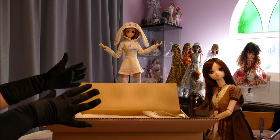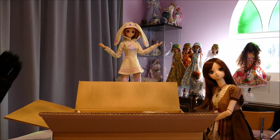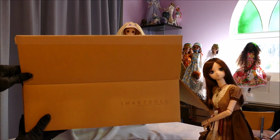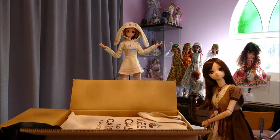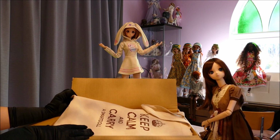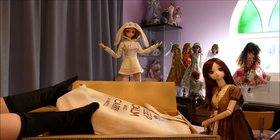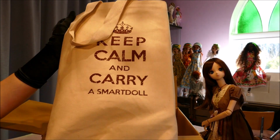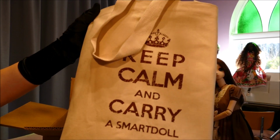I'm just going to open up here. Now, if you're new to Smart Doll, they come effectively in a box of about that size, and the bag inside is almost like the box is made for the bag or the bag is made for the box. I'm not sure exactly which, but once you open it up, you get a Smart Doll. It has on the front, keep calm and carry a Smart Doll.